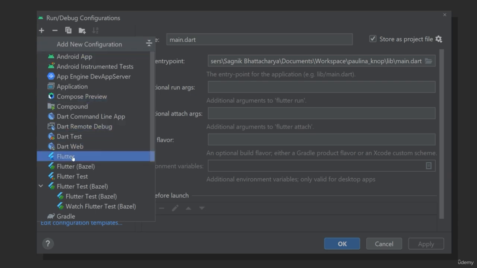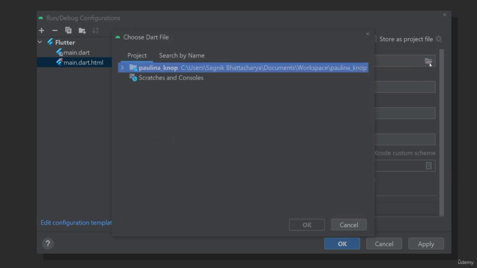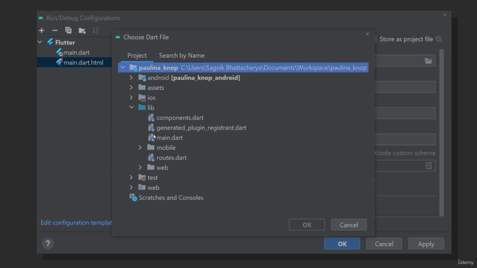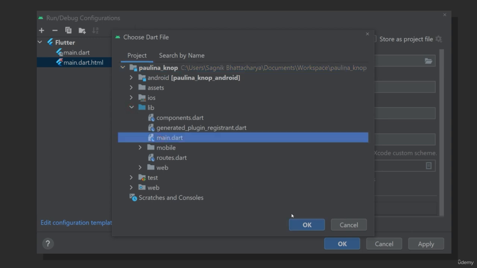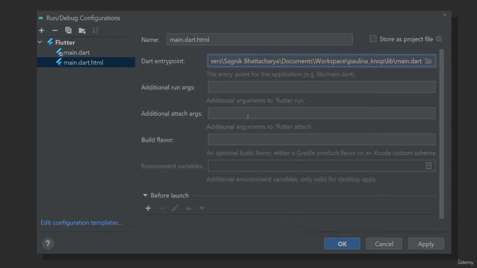I am just going to name it main.dart.html. We need to set the dart entry point, so let's choose the main.dart file and click on OK. By default, the flutter run will be there.